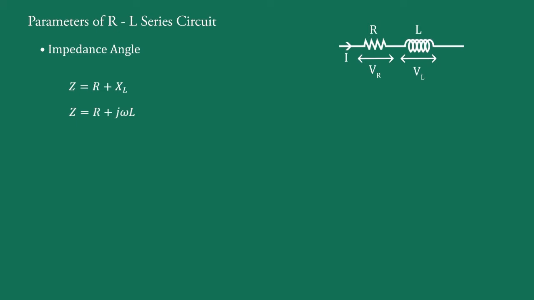If we draw the phasor diagram of this equation, then it becomes like this. Take R in this direction. Thus, XL equal to j omega L is at 90 degrees to it. So, it is drawn this way.